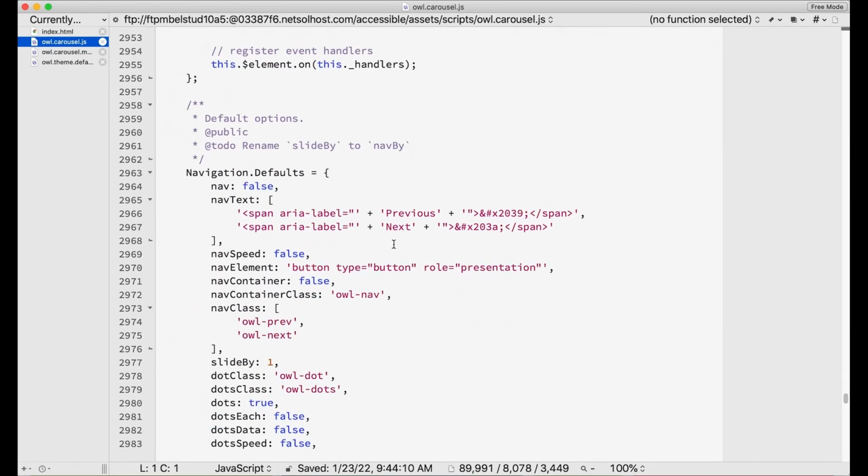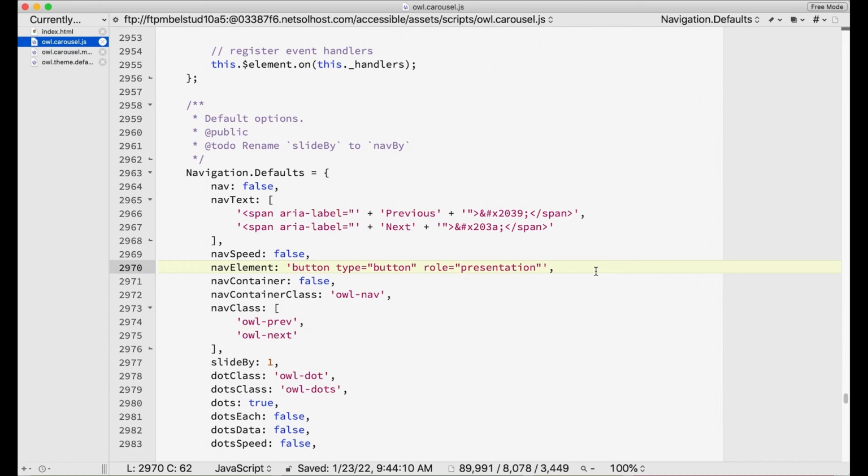And we do actually find where the next and previous buttons are added. And it actually looks like there is alternative text being added. There is an ARIA label attached to a span that is added after the button element. And this may be why it isn't picked up, that rather than the ARIA label being added directly to the button element, it is added to a span that is added after the button element, and perhaps that's why it doesn't get picked up, but it is there.